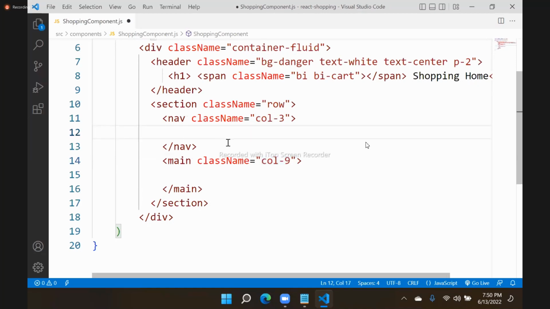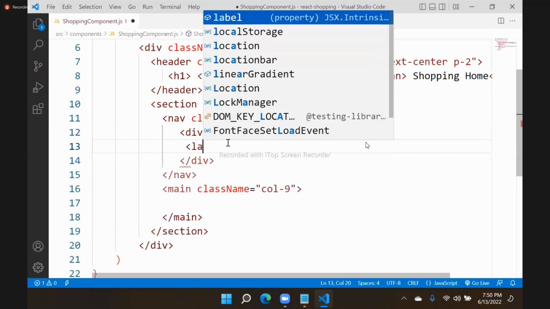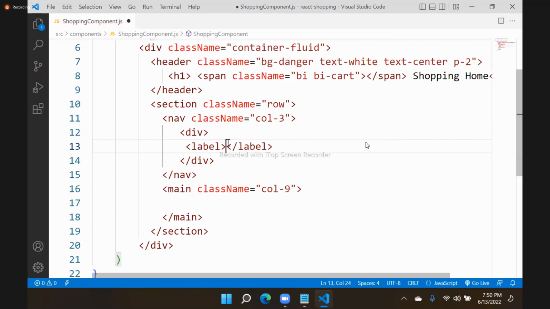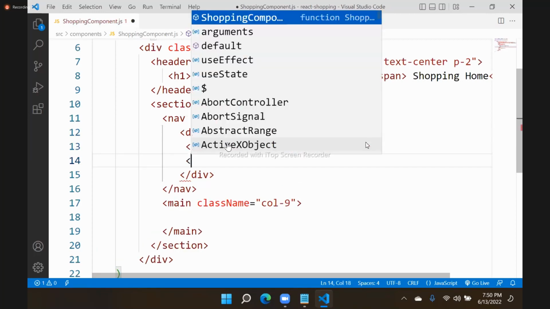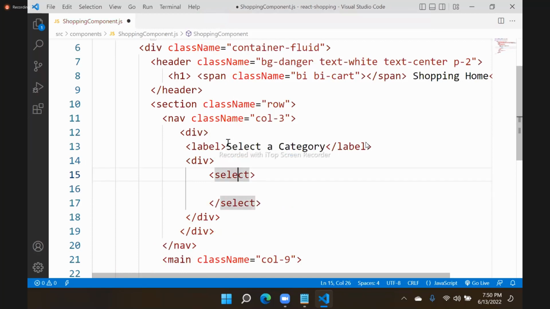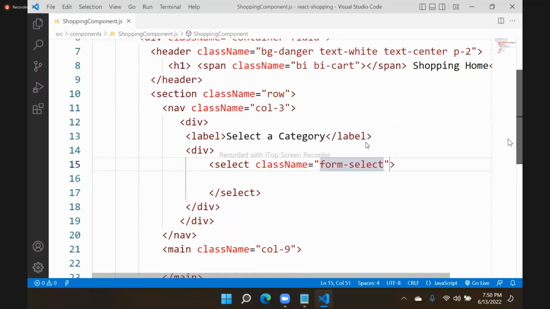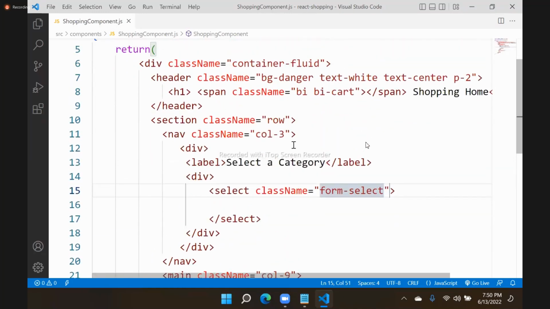Here I defined a container and a label, and the label says Select a category. And here we have a drop down, configured with class name form-select. These are all Bootstrap classes. So this is all the basic design initially.